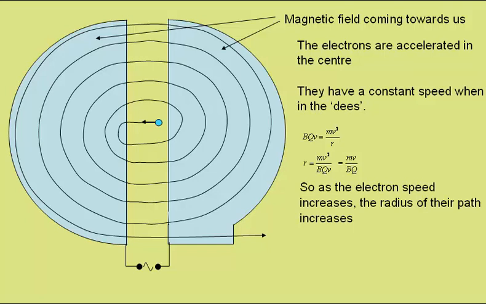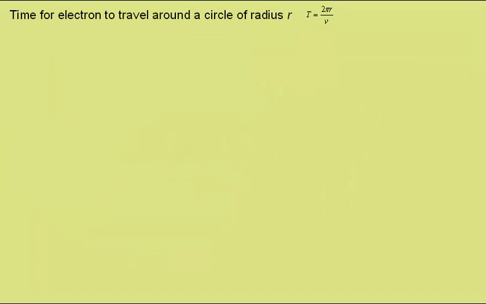So as their speed increases, the radius of their path increases, and so the distance they need to travel within the magnetic field increases. Let's look at the effect this has on the time for them to do one complete orbit. Time taken is equal to distance travelled divided by speed, and in this case the distance travelled is 2πr, the circumference of the circle of radius r, their speed being v.